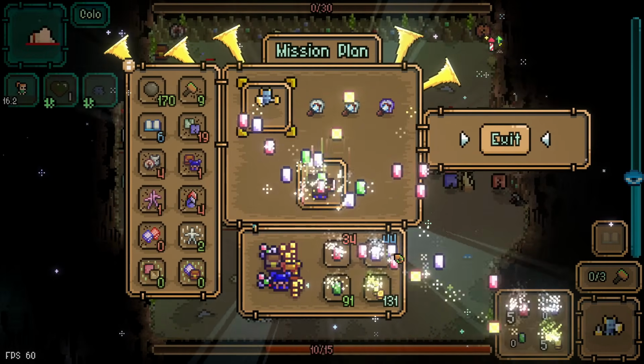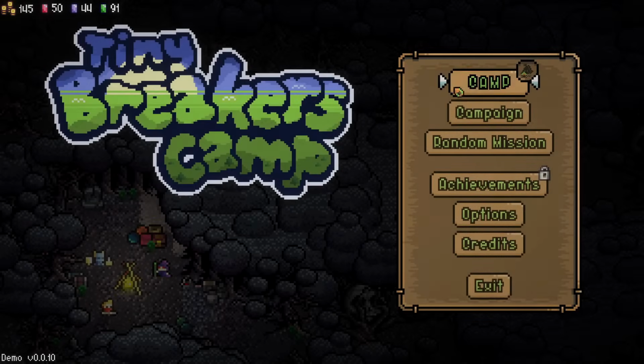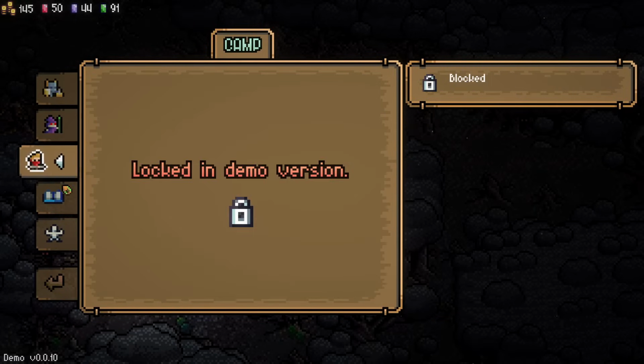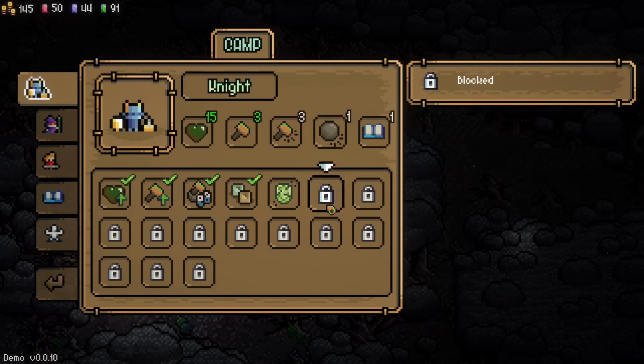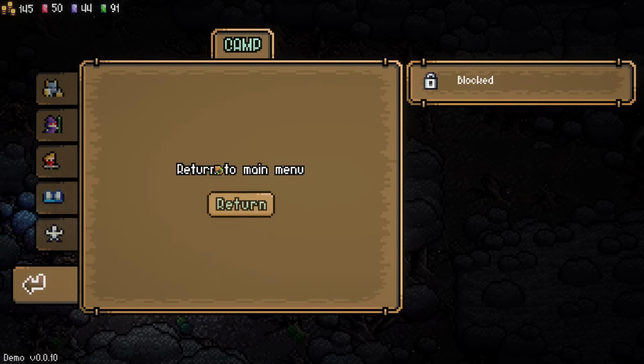That's a great run. Look at the overflowing of things. I can now throw a rocket onto the battlefield. And I would like to. I would love to throw a rocket onto the battlefield. So how do I equip this? This is a new spell. Okay, so I can just get it with collecting the blue spell books, I suppose. And then can I buy this? No, I'm down 6 blue gems for additional damage to the enemy shields.